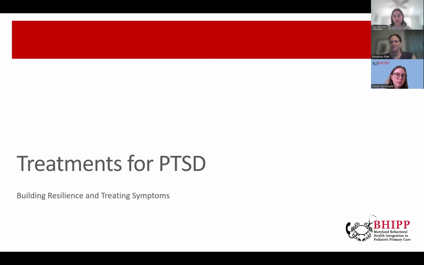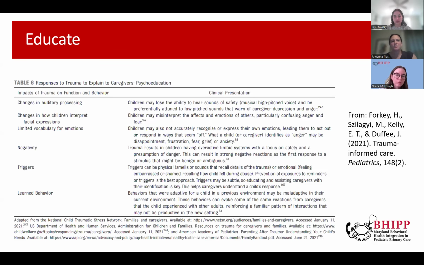In terms of treatments, again, one of the most important things, particularly in the office, is to provide education, and particularly to caregivers. There's a lot of detail on here, but particularly for younger kids, their behavior might not be very understandable to the family or even in the school setting. So some of this is providing information to the parents around understanding how to interpret the child's behavior, or helping them advocate to the school in terms of helping the school formulate what's going on.